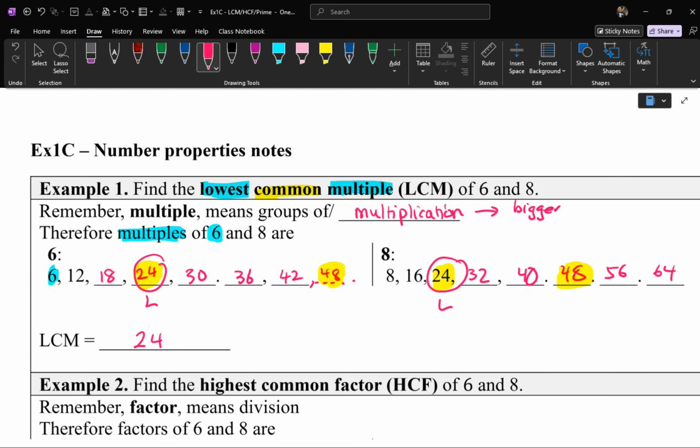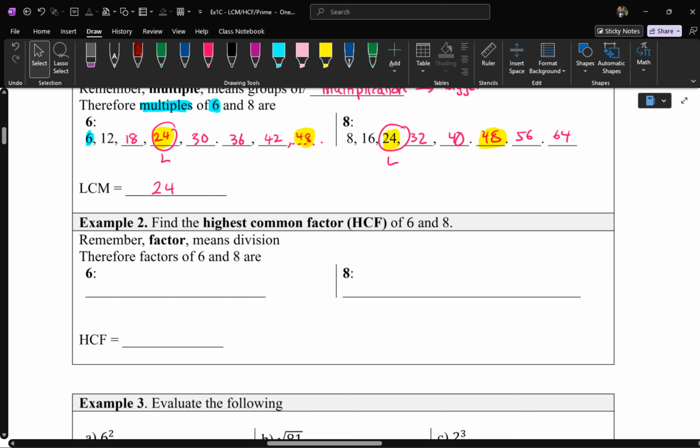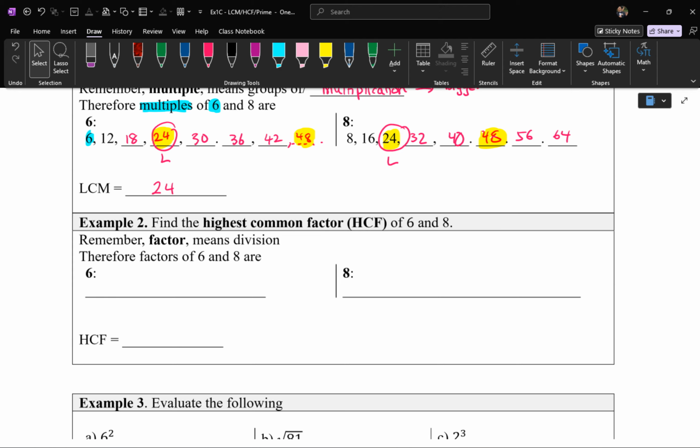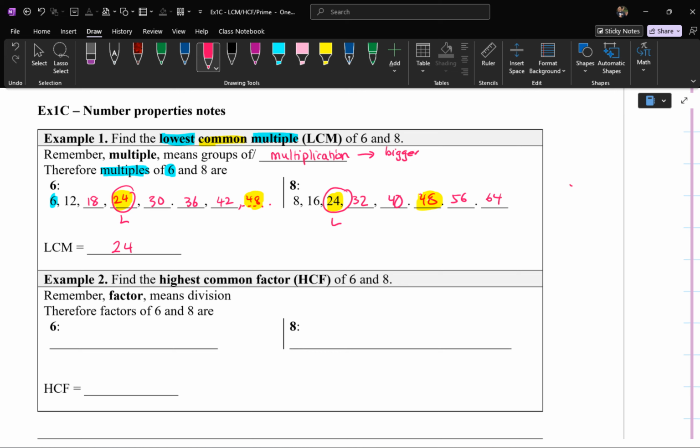Most students normally list the multiples. It takes a while to do only if your times tables are not strong. Now, question method answer wise, if you are strong with your multiplication tables, I don't need you to list out the multiples the way I have, but I do need that when you write the question, like question 1A, I want to know what multiples you're doing. So if you did 6 and 8, then I want you to write LCM and then write the answer. So you still have a question, then you have an answer.